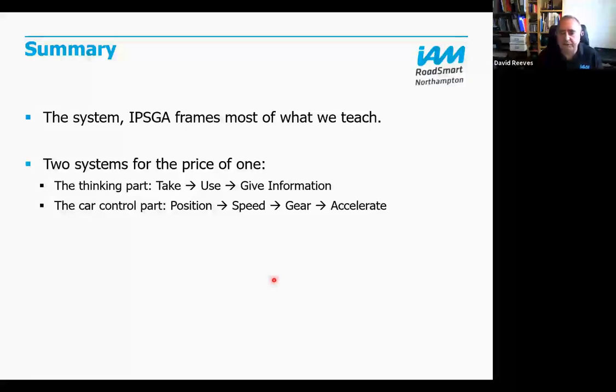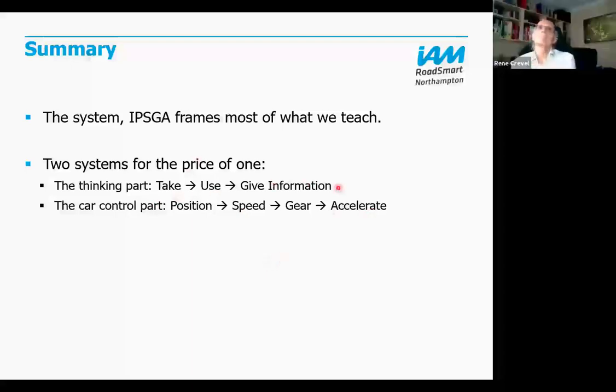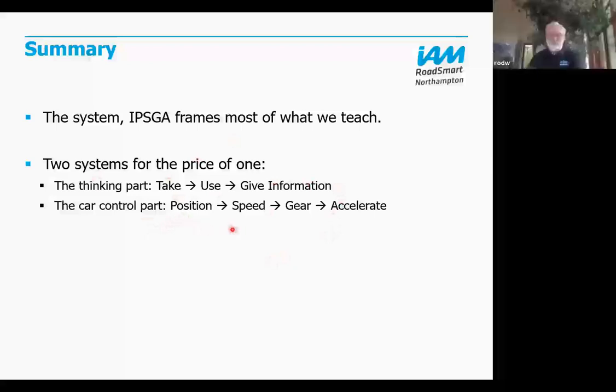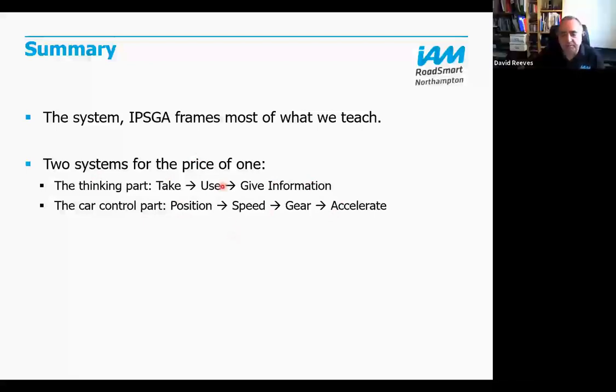And in fact, when we do our on-the-road training, when you think about it, a lot of this is thinking, planning to stop, looking to go, all that sort of stuff is in the thinking part. A lot of what we do in checking the position, dealing with slowing down gracefully, use of brakes and so on, smooth gear change, this is all in this part of car control.